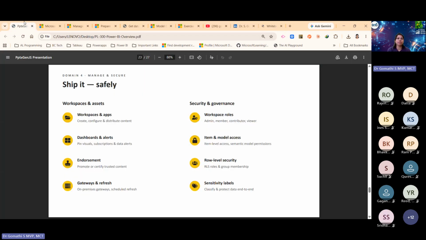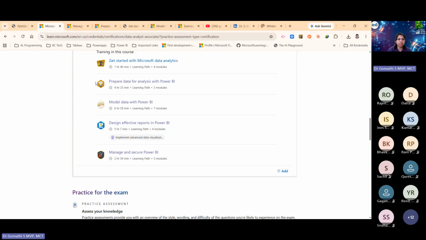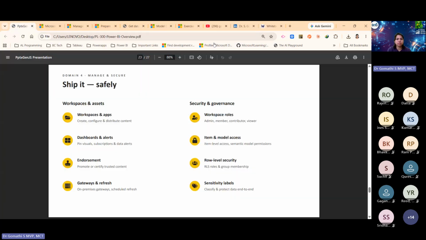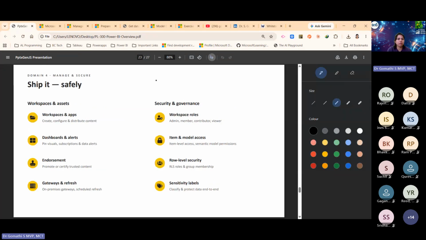Okay, so you have a specific learning path for everything. You can see you have a learning path, prepare data for analysis. It is actually designed in such a way that you will find a learning path first. Let me try to scribble here because it's not working. Every module comes with a learning path.